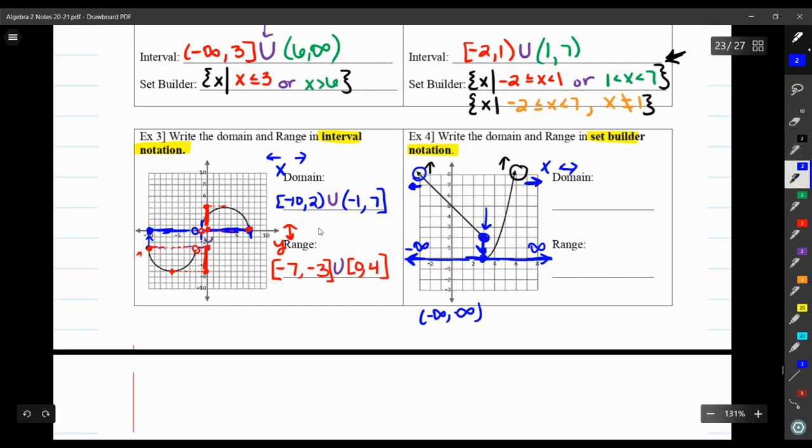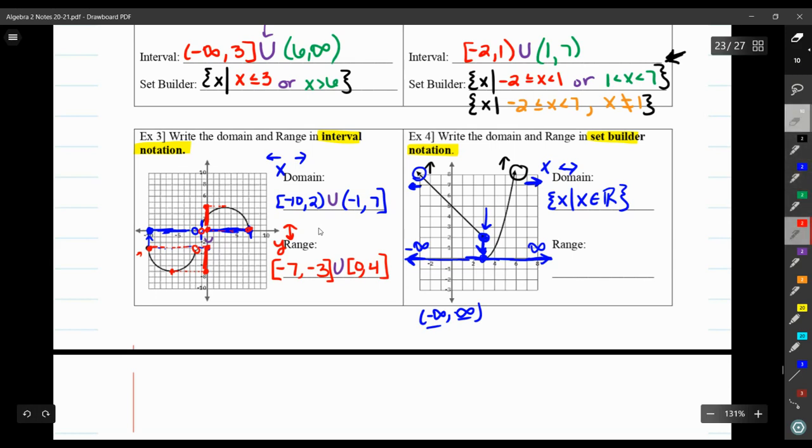Now let's translate that into set builder. So we have the curly brace, x, such that, now when you have infinities on both ends, that was your all real numbers. So we have x is an element of the all real numbers. When there are infinities on both sides, you have all real numbers.